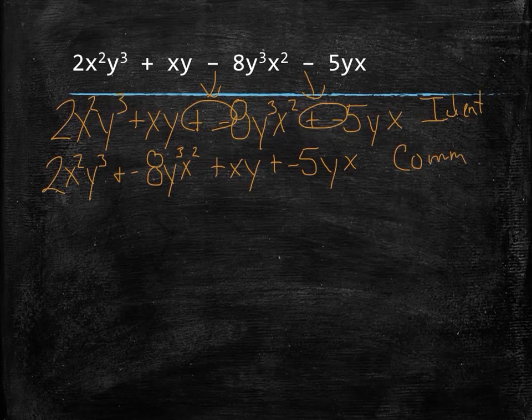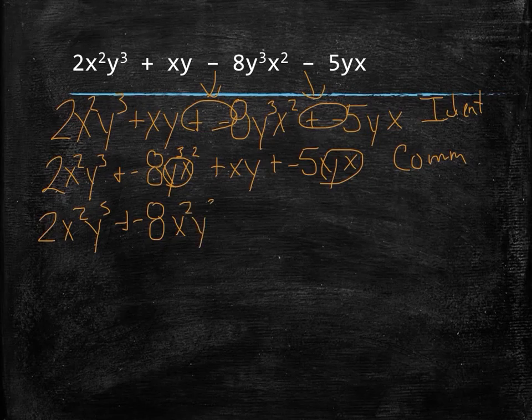I'm going to use the commutative property again to swap these terms here and here. So it's going to be 2, this is going to stay the same, plus negative, and this is where I'm going to make the swap. I'm going to put x first, y second, just like the term before it. This stays the same, and then I'm going to make another swap here, swapping my x and y. So I used the commutative property here again.